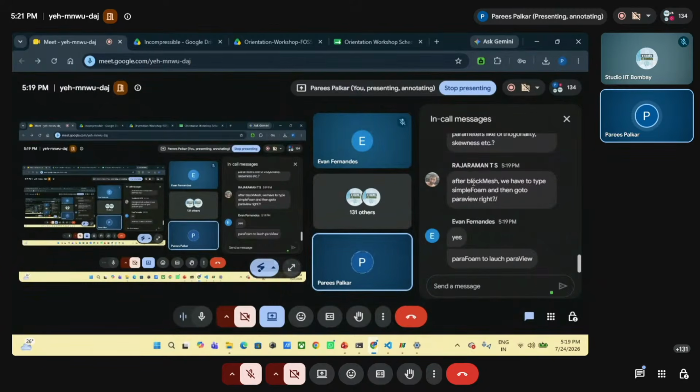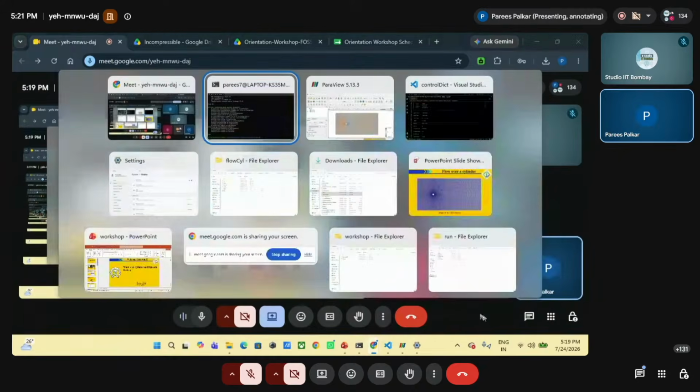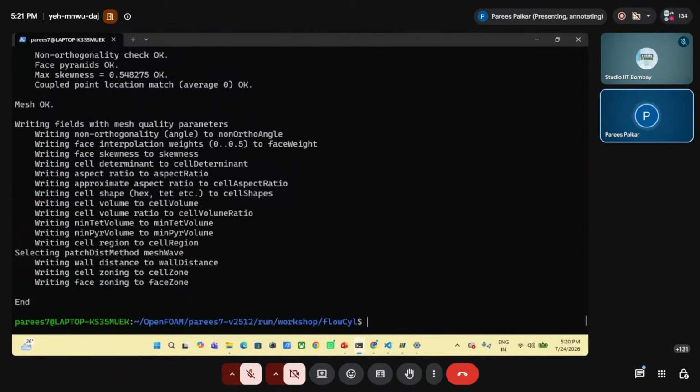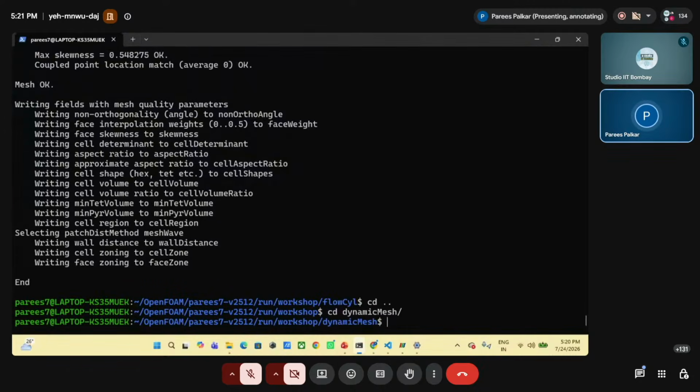Yes, yes, Mr. Rajaram, we have to do this only. Correct. As I can see, we are already running out of time. So maybe I'll skip the dynamic mesh part, but please do not worry. You have to do nothing but the same steps that are there. I'll just tell you how to run the case.